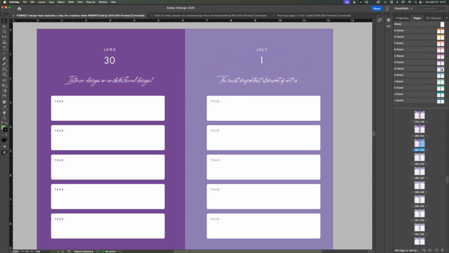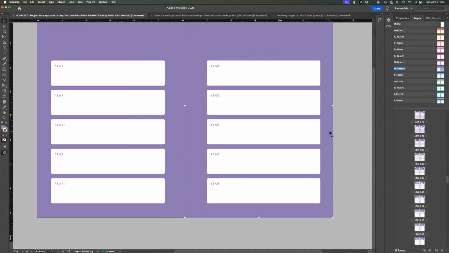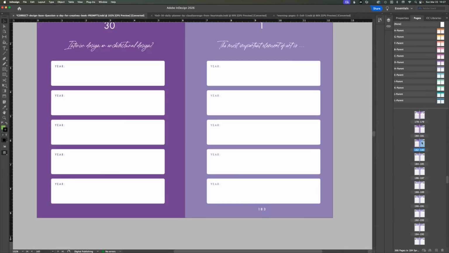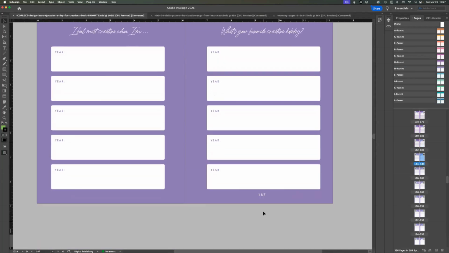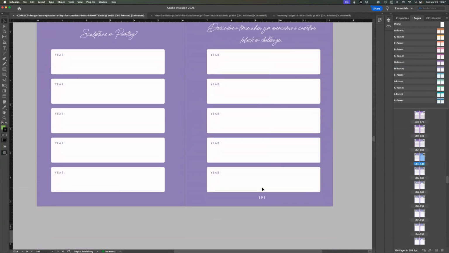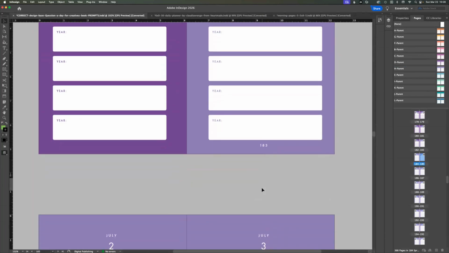So going back to the template, I want to show you what I mean by these templates being live. If I add here the pagination number, which I teach in the other video how to do, so that's why I just simply pasted it, you can see it says H. This is because we are in the H parent, but if we go to visit the page, it says the page number. And now if we go to all the right pages of this template, we can see it automatically changes the number without us having to write it. That's what I mean by these templates being live.